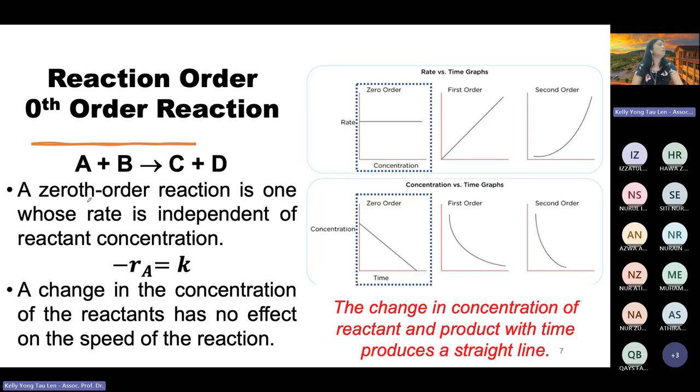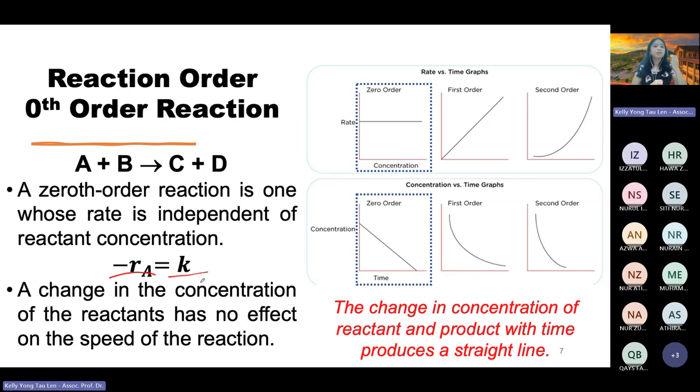So I can write down the rate law as -rA equals k, because CA to the power of zero is 1 and CB to the power of zero is also 1. Meaning zero order towards A, zero order towards B, it will become 1. So the concentration is no longer in your power law model. So -rA equals k. What is k? As I said, it's the reaction rate constant. It's a number.